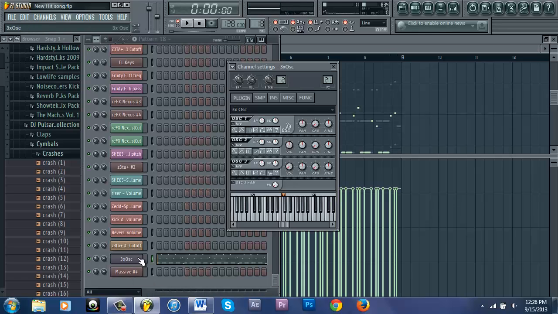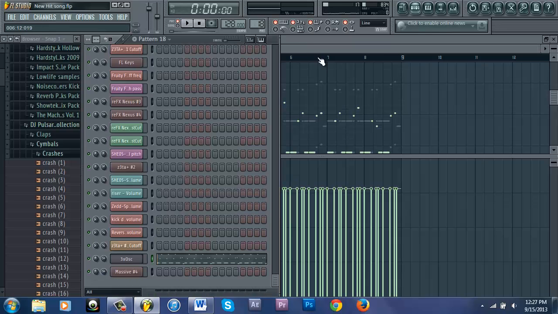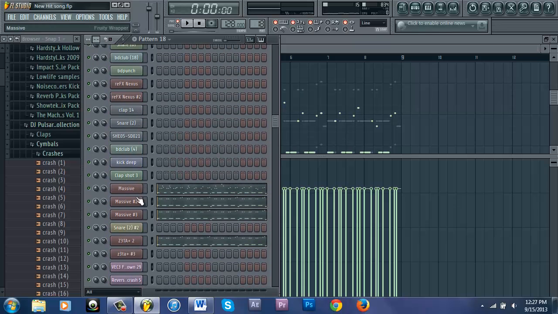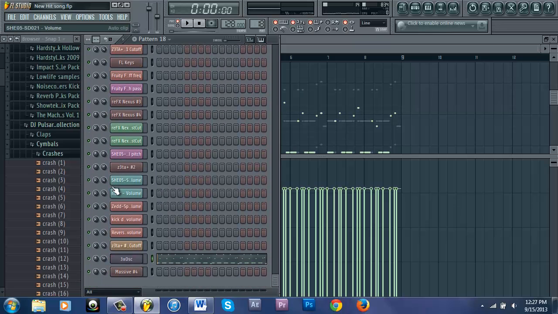Alright, so what I did is I used 3x OSC, the most basic oscillator in FL Studio. What you're just going to do is a square and a saw, either one, doesn't matter. You could switch them, but square and then a saw, and turn the coarse all the way down, volume the same, and then just turn the volume all the way down for the third. You'll only be needing two of the oscillators, so I can shut off these ones. That gets you a pretty dirty sounding one, just plain like that, and it's the most basic thing ever.